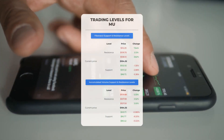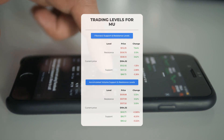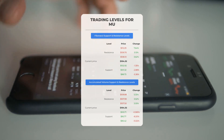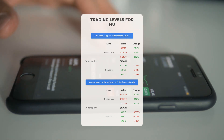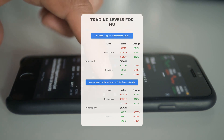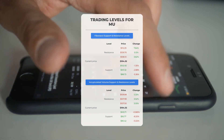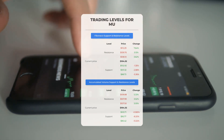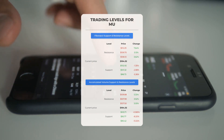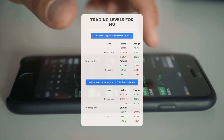Now let's discuss some potential day trading levels for Micron. In the event of an upward trend, the first resistance level is at $107.50. If you do not own any shares, you may want to wait for this level to be surpassed before entering a position; for those already holding the stock, this could be a level to consider for swing trading. On the downside, Micron faces its first support level at $103.71. If this support level holds, it could present a good entry point anticipating a rebound.